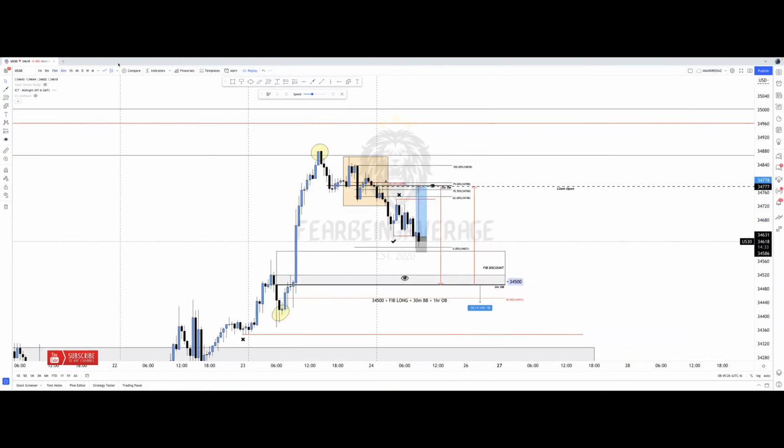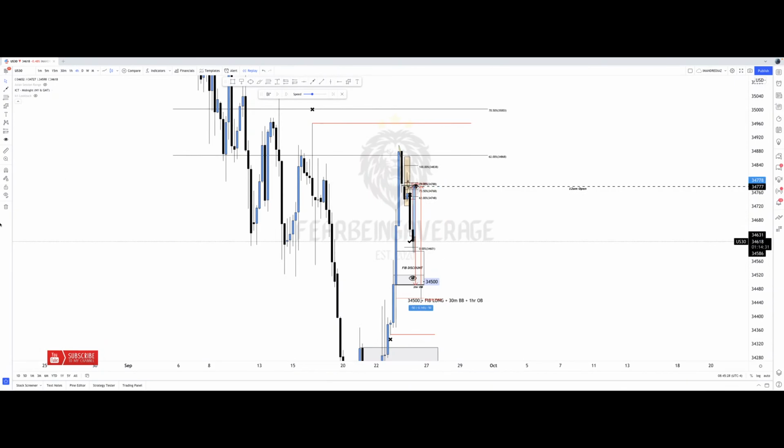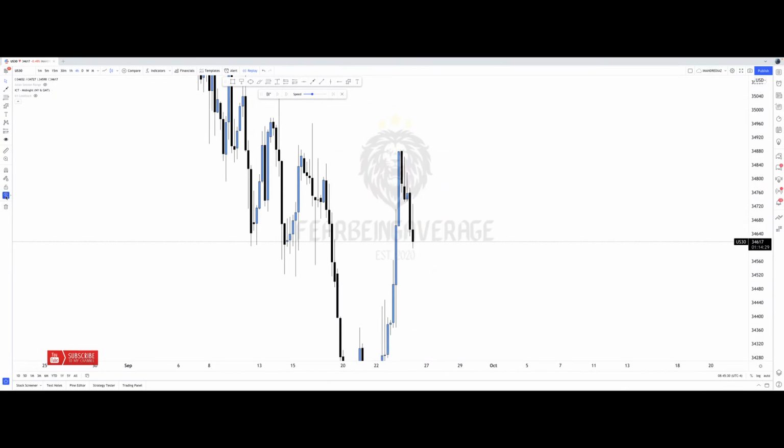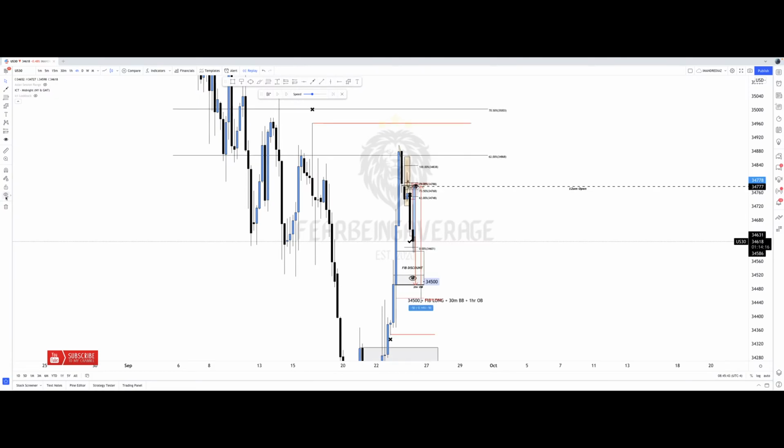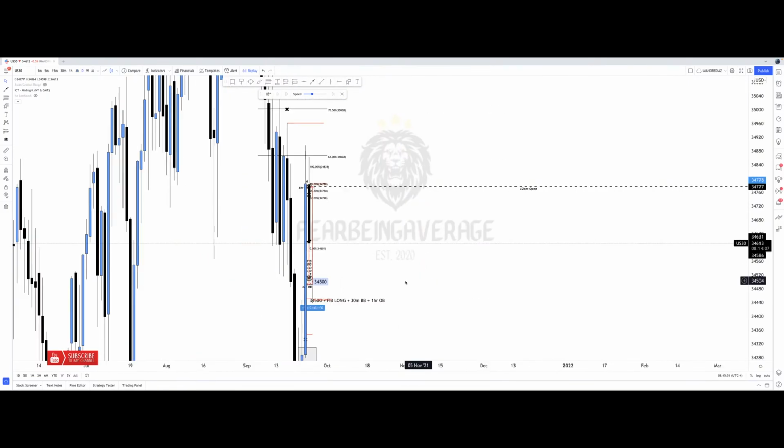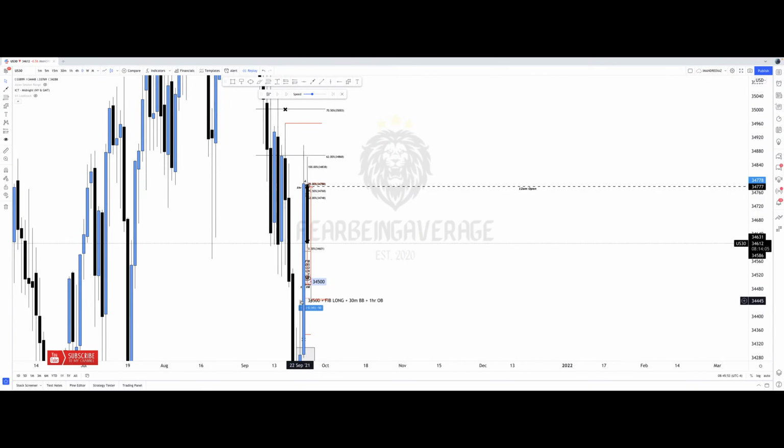Let's go to higher time frames. Let's look at the 4-hour. How's the 4-hour looking? 4-hour looking bearish. It looks like it's more than likely going to keep coming down, in my opinion. If we do keep coming down to this area, which is 34,560, you can see this is an area of high probability, fib discount area, and our other zones are down there. And like I said, this area we will be looking for is right up here, 34,500.